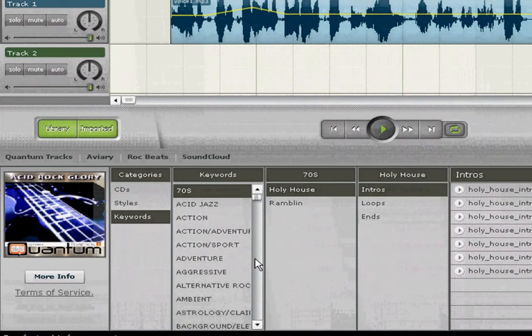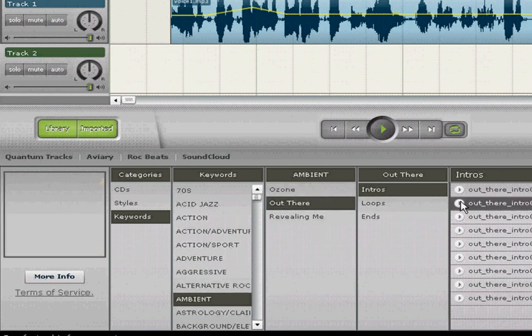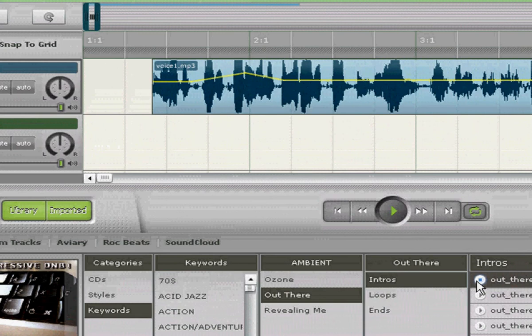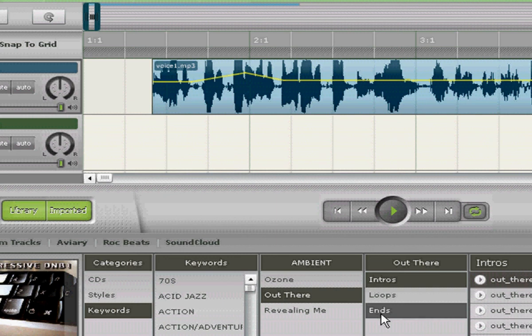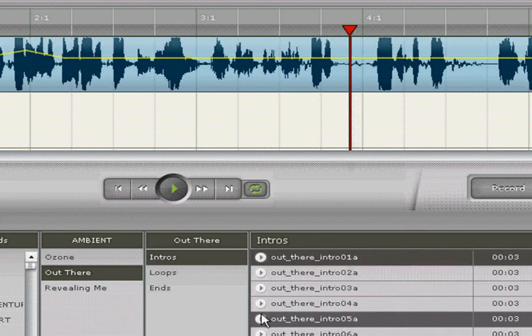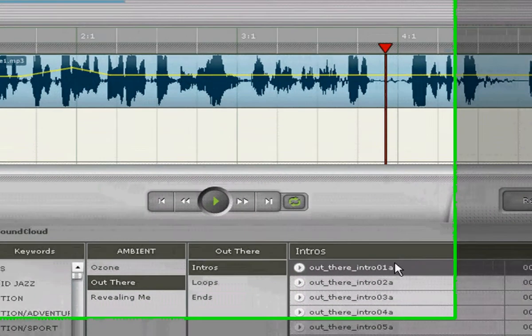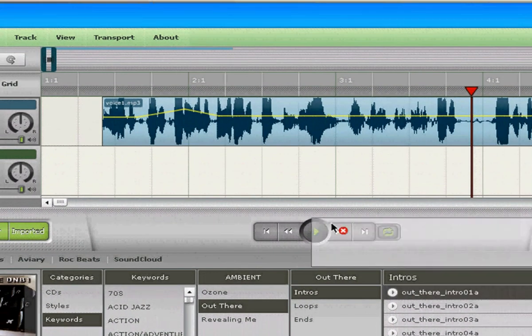Okay, now I want to find some music to throw at the beginning. So I'm going to find some ambient music. Again, maybe not the best fitting for an exam, but I just want to show mastery of the skill set of layering in with music. You have the duration here of 3 seconds. You can preview your options. There are some intro, loop, and end pieces here. I'm just going to throw in this file here.